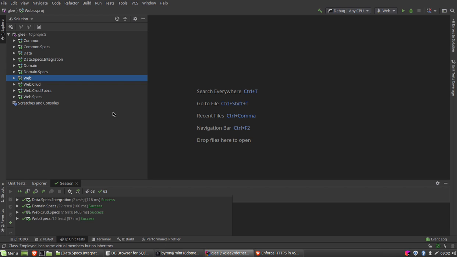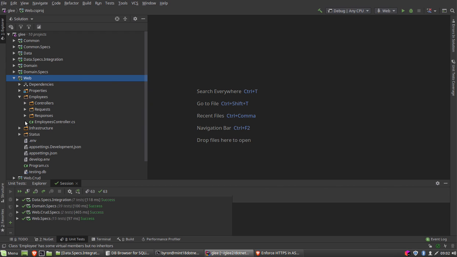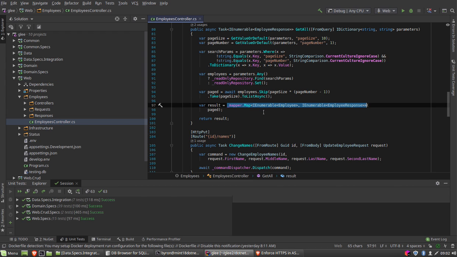So let's take a look at this in action. And we're also going to look at the configuration, and then we're going to look at a little bit of a refactor so that we can understand how to do that, because this is something that you may have to do quite a bit.